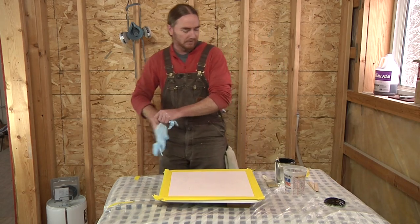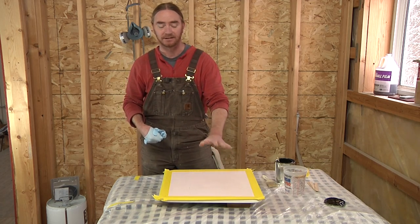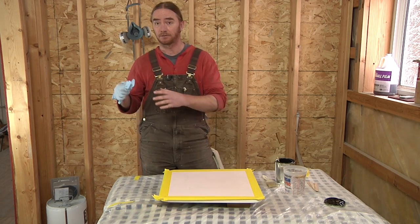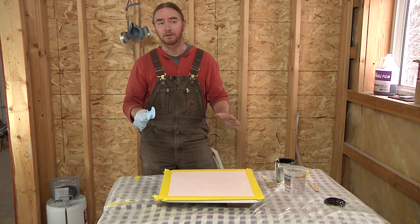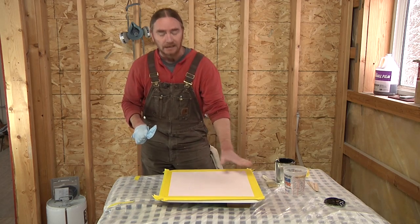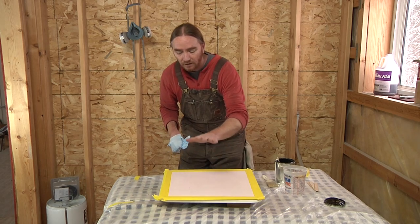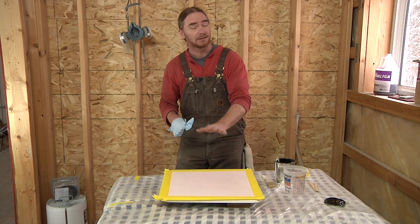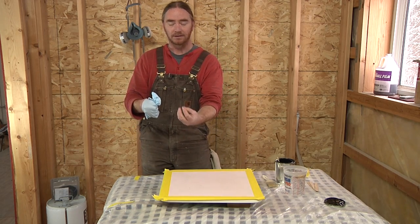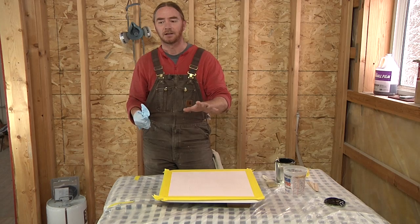The next step is we're going to be pouring some gel coat over top of this existing texture. Now remember, this is going to be the female side of the mold, so we'll be casting our parts off of what we're going to be pulling off of this. When you apply the gel coat over the top, you want to make sure it's thick enough that it completely fills all of the non-skid texture in here, because if it doesn't, when you pull it back out, the deep parts of the non-skid are going to be bare — it's not going to be a good, solid, clean casting.